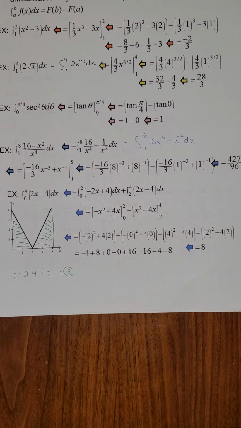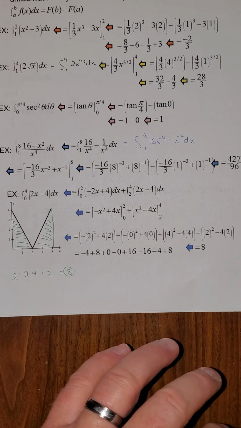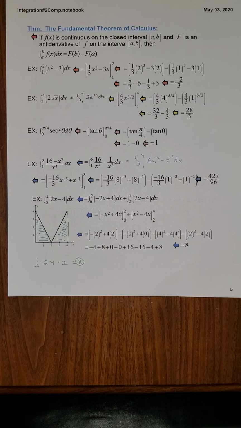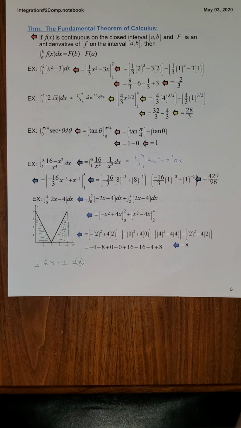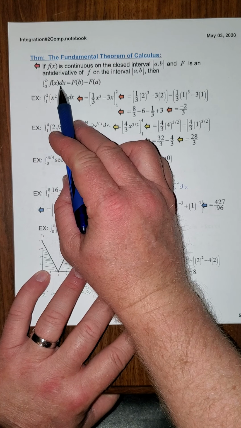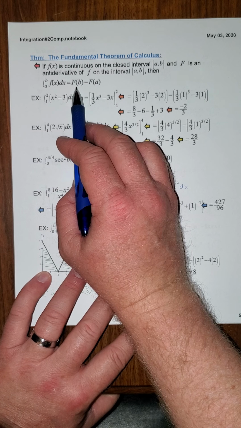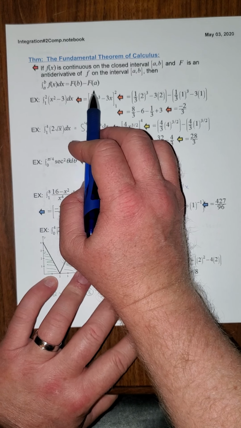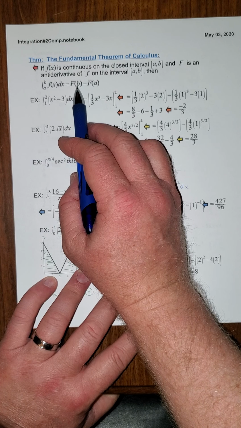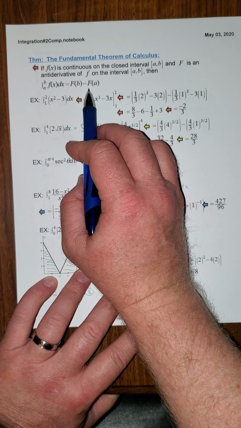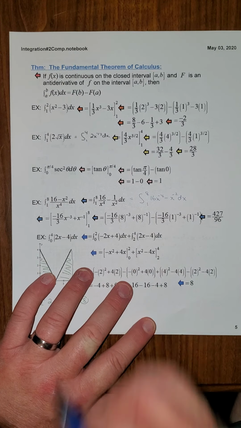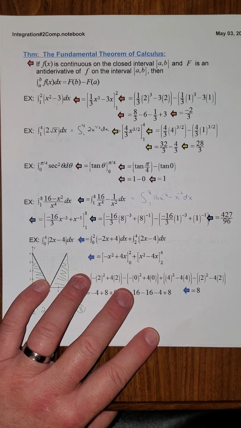Okay. Now, this page is the nitty-gritty of this particular lesson. It's the first fundamental theorem of calculus. Now, what does it say? If you take the integral from a to b of f of x dx, you take the antiderivative at b minus the antiderivative at a. Now, if I switch those limits of integration, it makes a lot of sense why we change the sign, because then it would be f of a minus f of b. But this is the first fundamental theorem. Now, hopefully you can follow my work here. I can zoom in a little bit here.